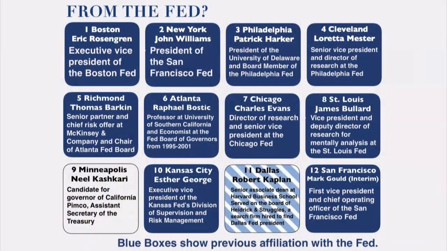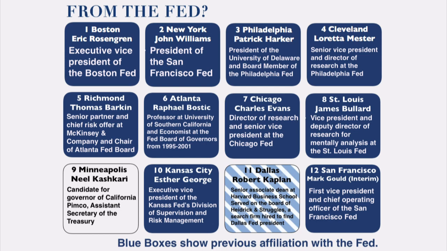So I'm going to put a couple slides up here. These are the 12 sitting Fed bank presidents. How many of them are from the Fed? Everybody in blue. And I define from the Fed as having worked for the Federal Reserve, either at a regional bank or at the Board of Governors, or having served on their board of directors, right? If you're on the board of directors of a company, you're part of the company. If you're on the board of directors of the Fed, you're part of the Fed. So let's hold San Francisco. They have an interim right now, so it's a little unfair to call them one of the 12. I count 9.5.